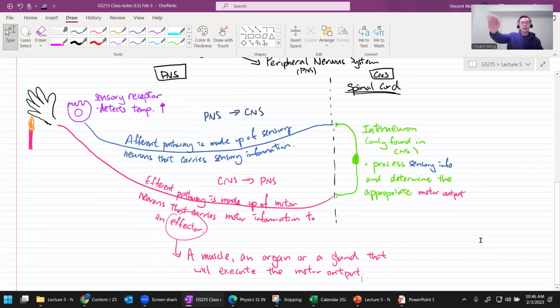Got it? All right, so one more time, you touch the hot surface, the receptors in your hand will pick it up. It will trigger a signal that goes up the sensory neurons through the arm to your spinal cord. Your spinal cord decides it's too hot and you've got to remove your hand. And the signal will come back out and then you will remove your hand. Okay? That's the overview. We will spend more time talking about this later on when we take a closer look at the spinal cord and we'll see how the neurons are coming in and going out.